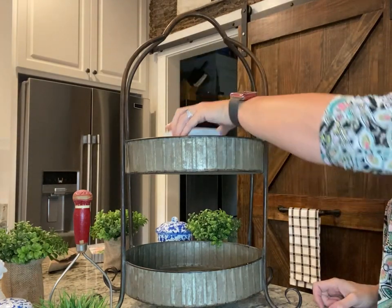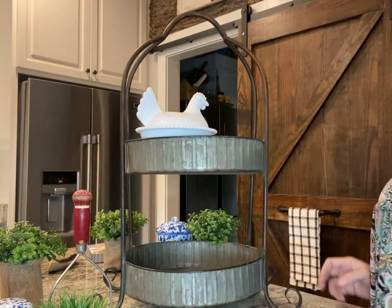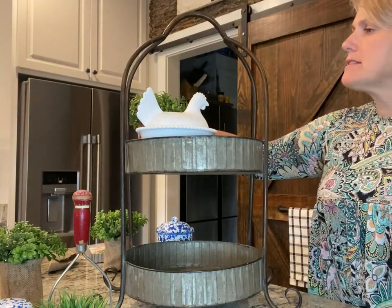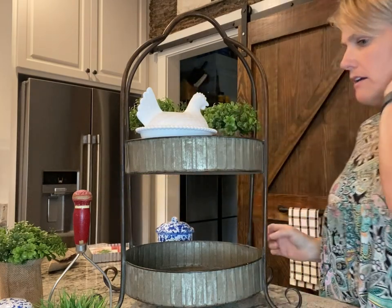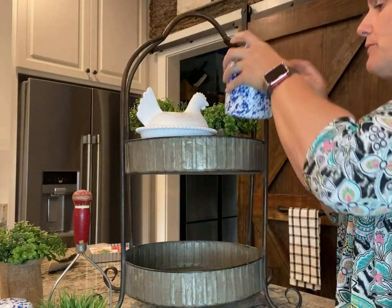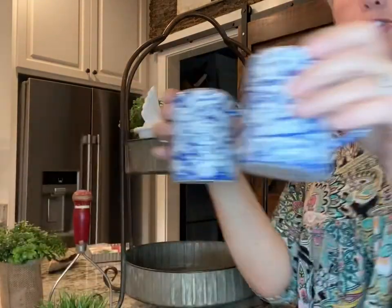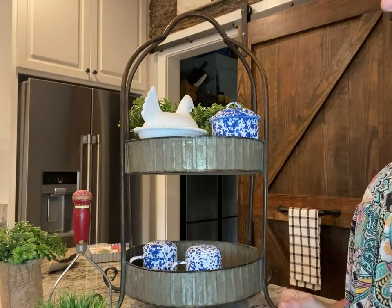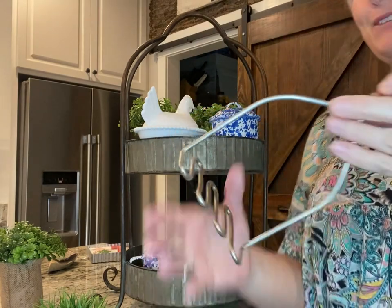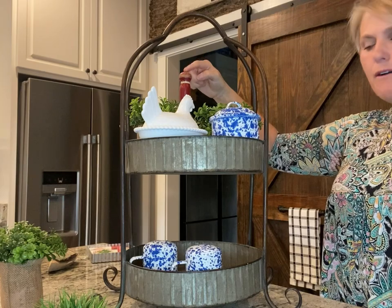Let's try a farmhouse look. I left my block in the top and then white hen — she is beautiful! I'm going to put her front and center. Then I have these greeneries from Hobby Lobby and I'm going to stick those in the back. I have this blue and white spatterware — y'all have seen my red and white, but this is my blue and white — and I'm going to stick it kind of in the front. Then I have some salt and pepper shakers in the blue and white spatter. I have this tall tater masher — we make mashed potatoes with it — and I'm going to put it in the top just to get some red. You can see the red up top; it's really cute.